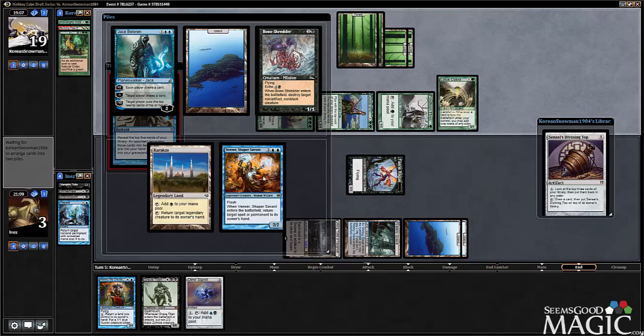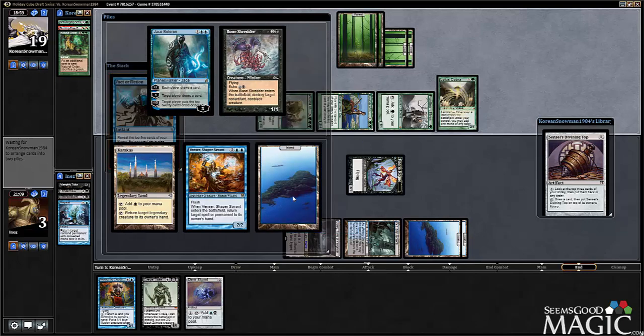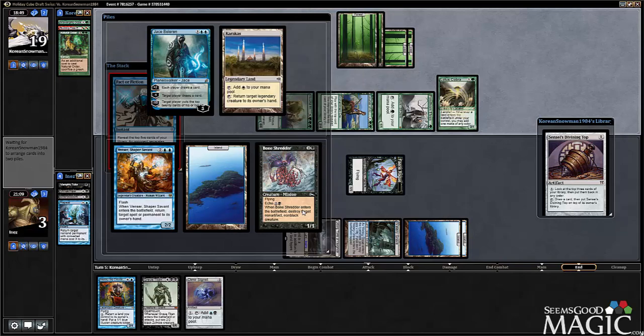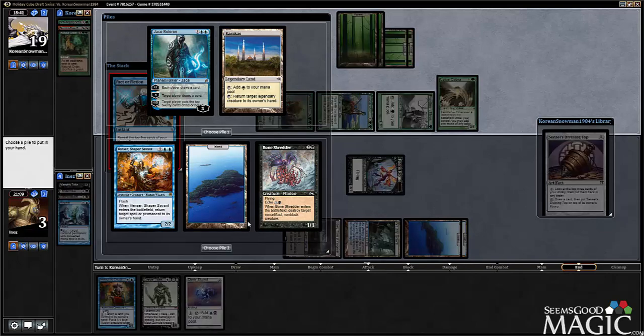Why would he give me these two? This is kind of how I would hope he arranged it, to be honest. Why doesn't he want me to have Jason Bone Shredder? What? Oh, okay. Now that makes a little more sense. You definitely don't want Caracas with Venser if you're my opponent. But I kind of like having Bone Shredder in that.